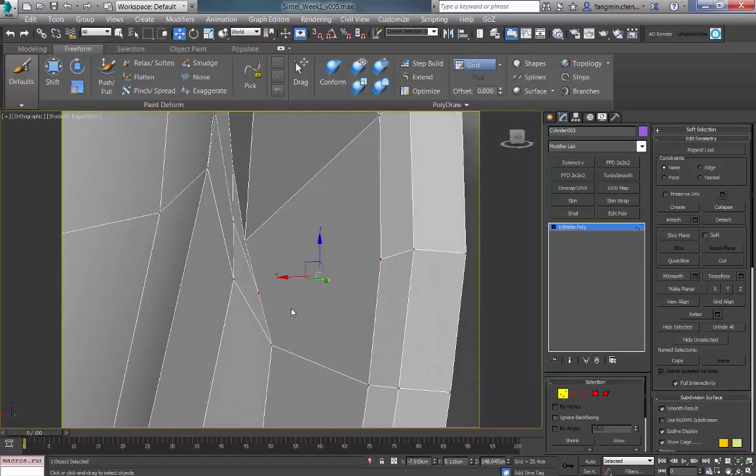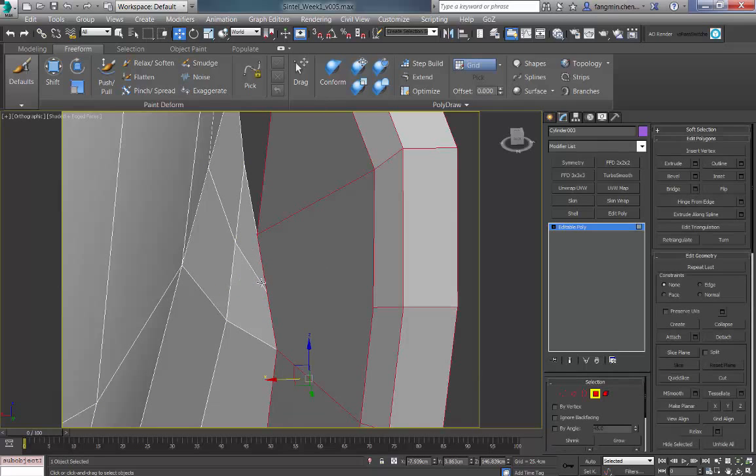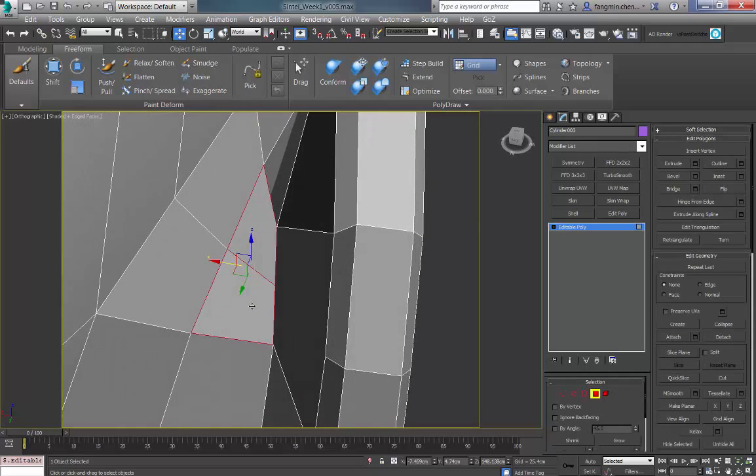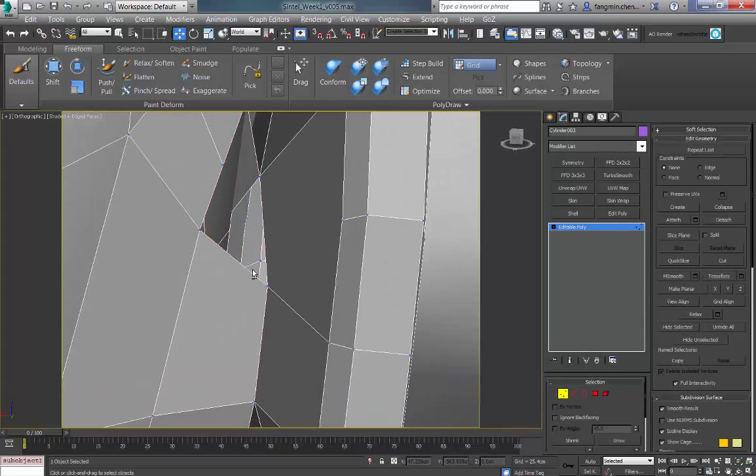It doesn't connect. Why? There's an opening here. So the way to fix that is just go here like that, and go here. Oh, here there's another opening.